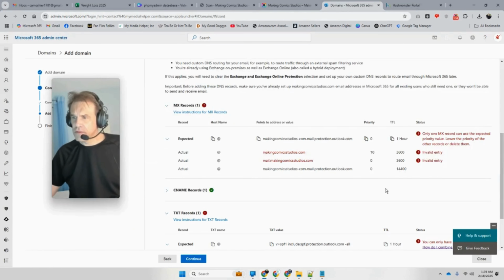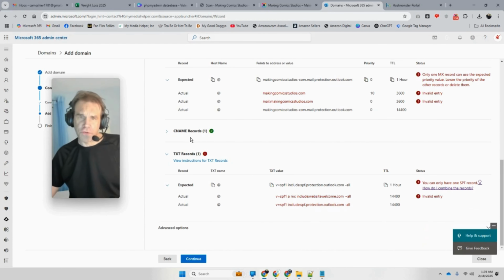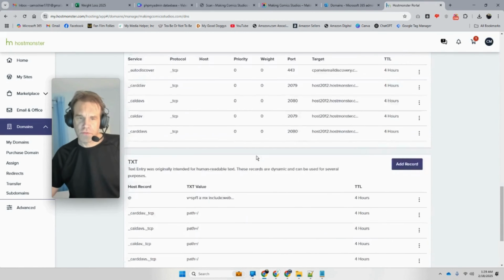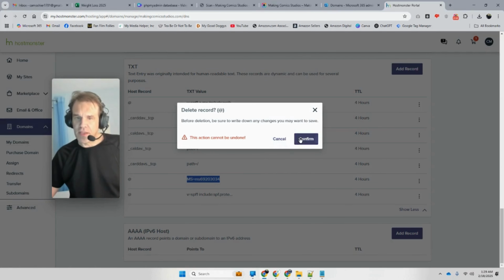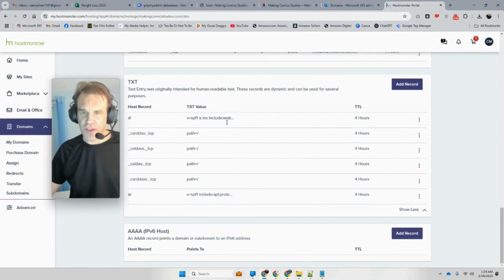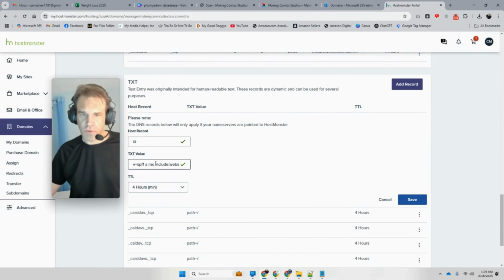And then this one says, this one went through the CNAME record, as you see. You can only have one SPF record. So I'm just going to go to text. Oh, by the way, you can get rid of this once it's verified. You don't have to keep that. So I'm just going to remove that. It's just to verify that it's your site. And let me make sure I don't delete the wrong one this time.